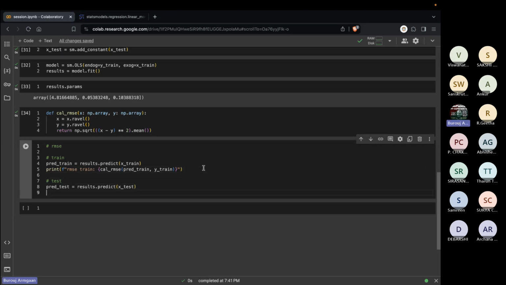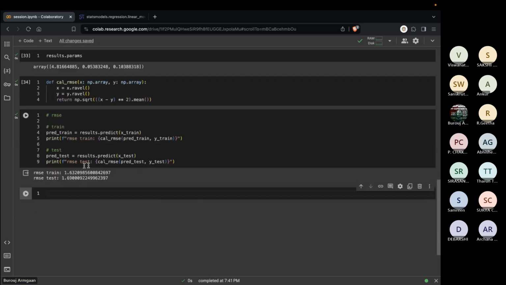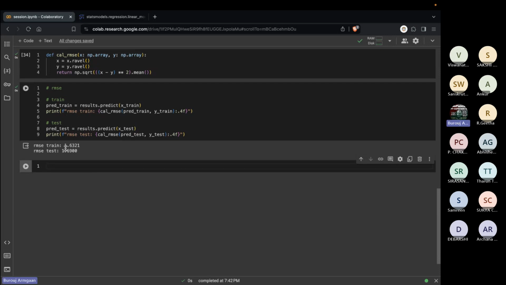Similarly, we'll have RMSE test, that will be cal_RMSE of pred_test comma y_test. To reduce this, you can use .4f formatting. Yeah, so we have good performance. Our RMSE for training is 1.6, and our RMSE for test is 1.69.